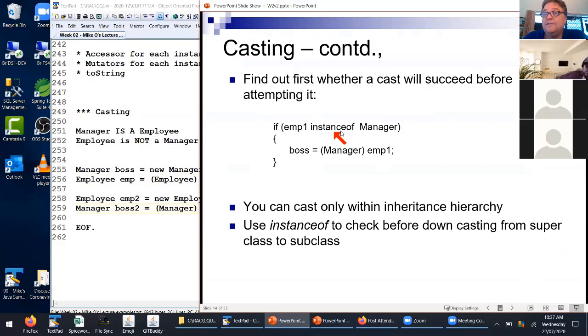If you're keeping a summary of useful Java as we go in a little text file, which is what I recommend you do, keep all snippets of code that are useful. That's absolute pure gold later on in the term. You won't be able to remember what that command was, instanceof. You'll be going, what was it to work out whether it was something else? So keep that in there.